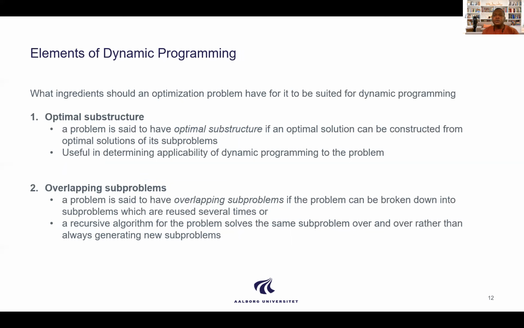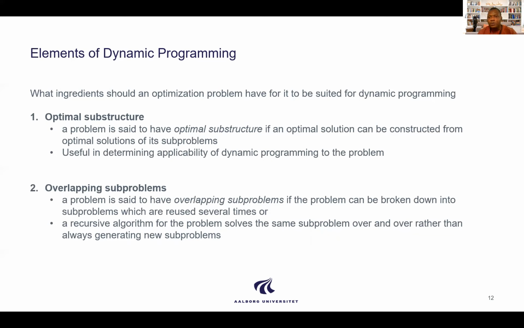But before you apply dynamic programming to solving a problem, there are two basic things that you will need to look out for. The first one is optimal substructure. Which basically indicates that for dynamic programming to be applicable, we should be able to construct an optimal solution from the solutions of the smaller problems, or sometimes it's stated that a recursive algorithm will need to repeatedly compute a number of the problems to be able to solve that problem. If this is seen in the problem, then we can say that we can apply dynamic programming.